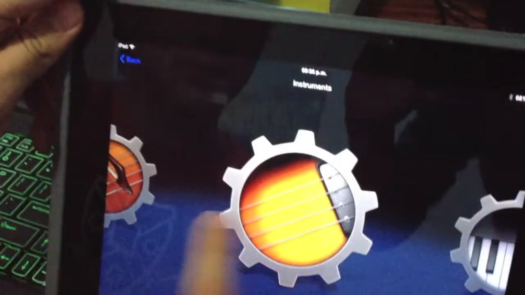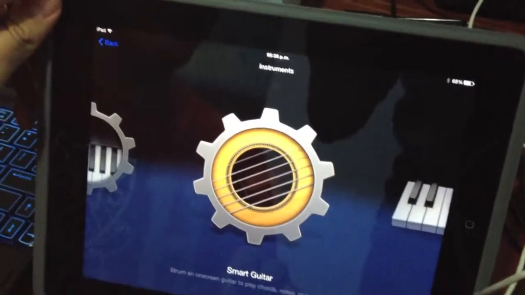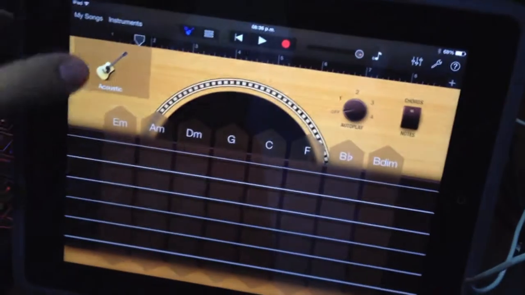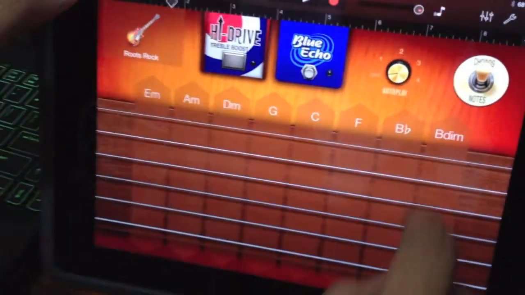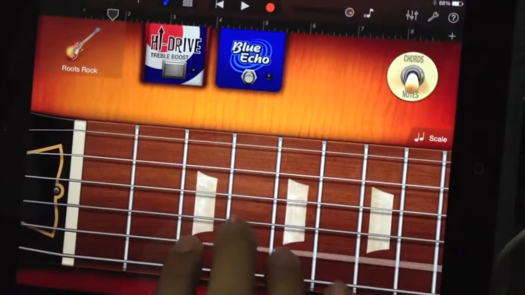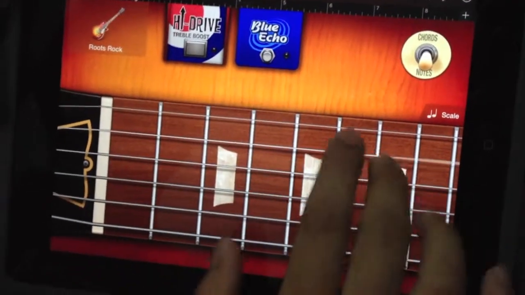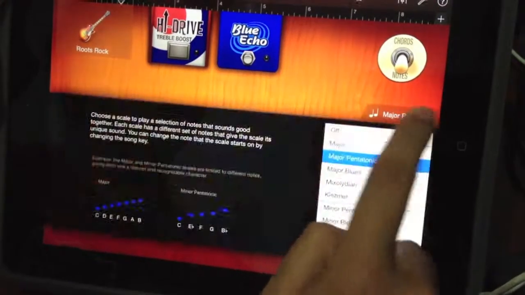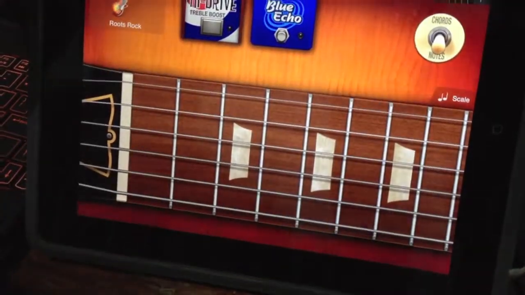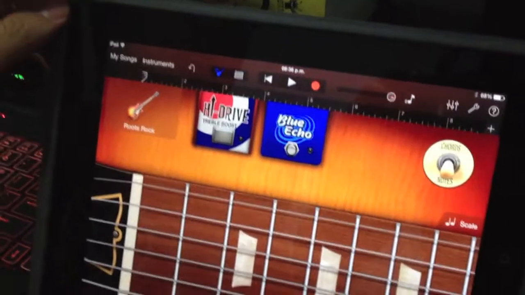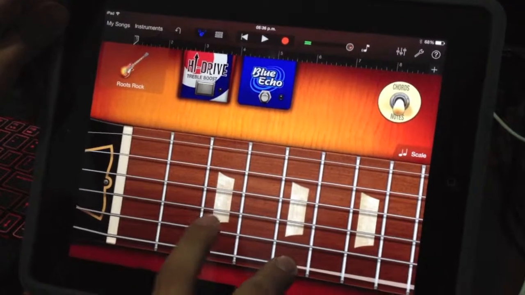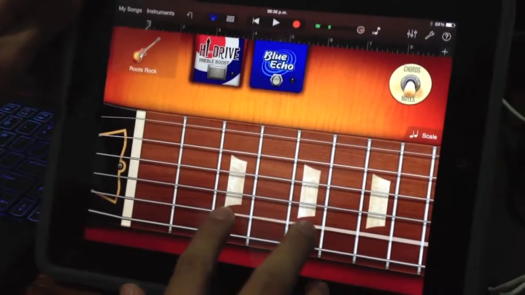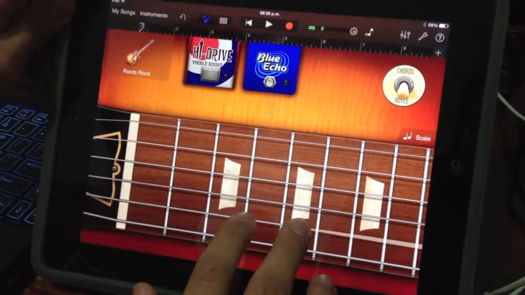We can also add, let's search for a smart guitar. What if I want the Red Rocks guitar? I want some notes. Oops, sorry. Let's see if we can get into the song. I remember the notes were G, A, D, no, the C, D, okay.